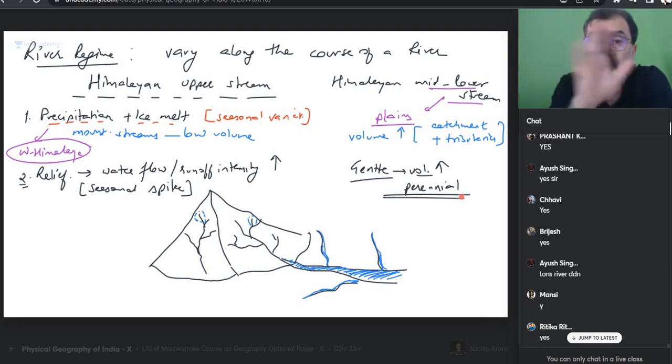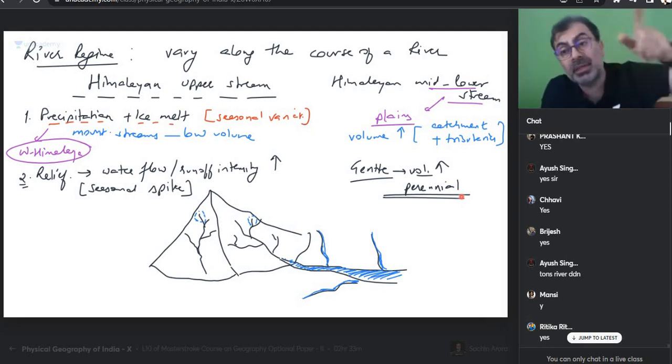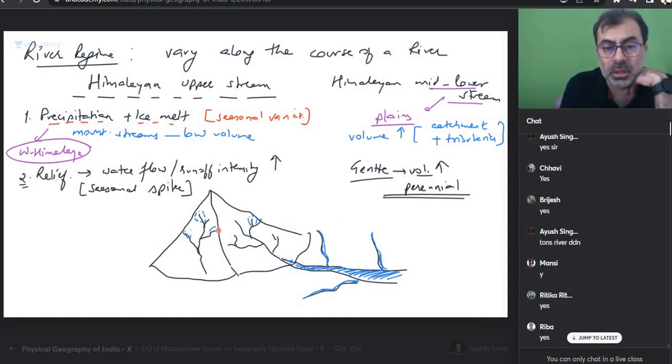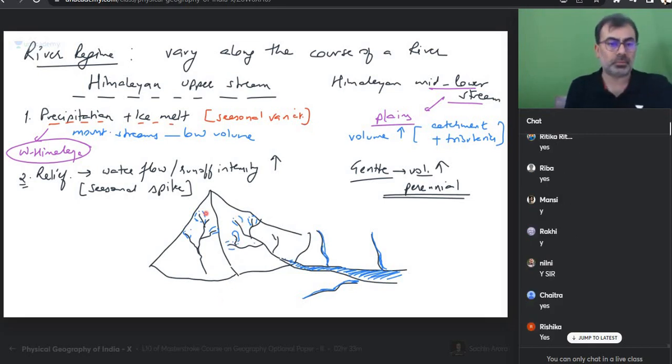You'll see mountain streams at times are seasonal. वो dry हो जाएंगे. There are dry river beds in the mountains. But when we come down, यहाँ पर पानी होता है. River में हमेशा पानी रहेगा. Why? Because multiple sources are bringing water to it. Yes or no? Is perenniality ensured?